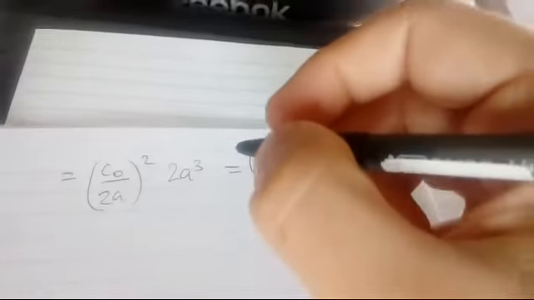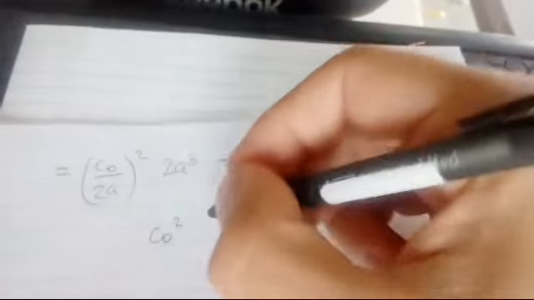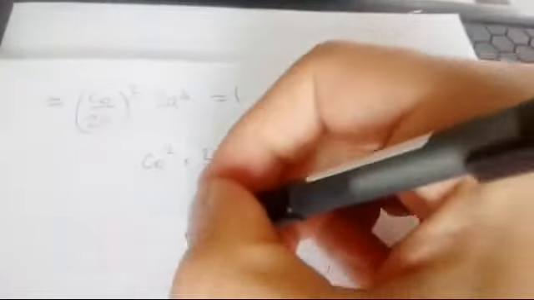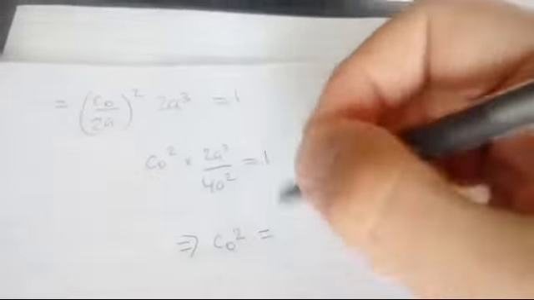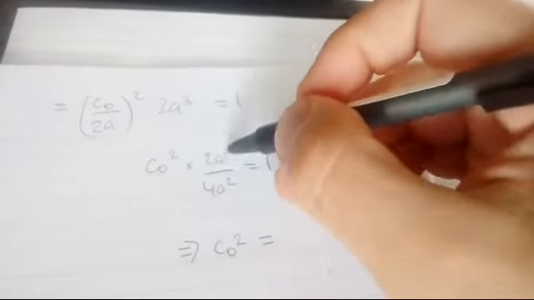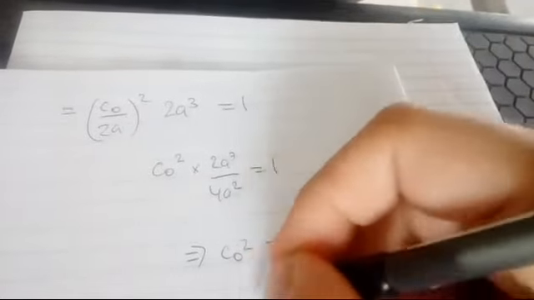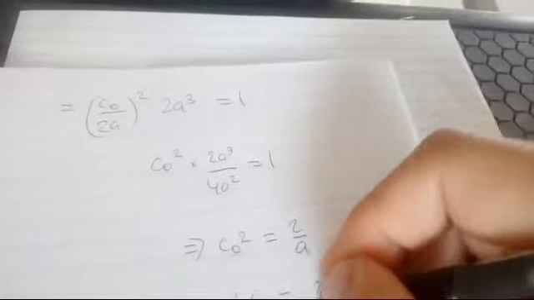So that means that all of this simplifies pretty awesomely down to this, which equals c naught over 2a all squared by 2a cubed, and that equals 1 because we're normalizing it. So that means that c naught squared multiplied by 2a cubed over 4a squared equals 1, because all I did was expand the bottom and put it here, which implies that c naught squared equals, now those cancel out, so you're left with a 2 here, and the a's cancel, you're left with an a there, so that's a over 2, which becomes 2 over a, so therefore c naught equals the square root of 2 over a.